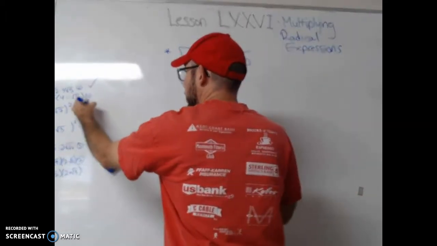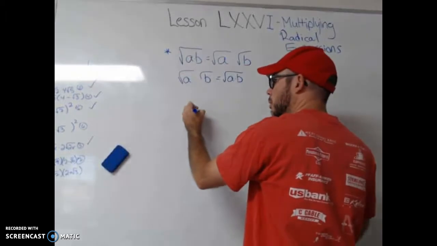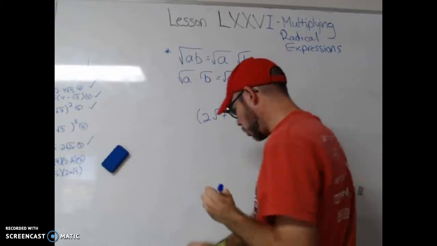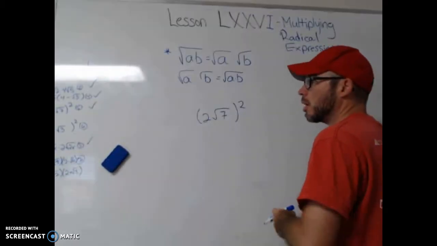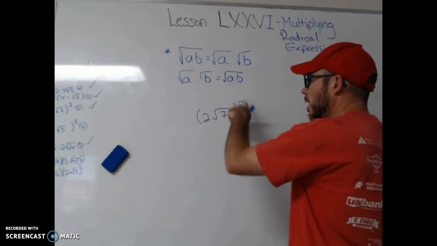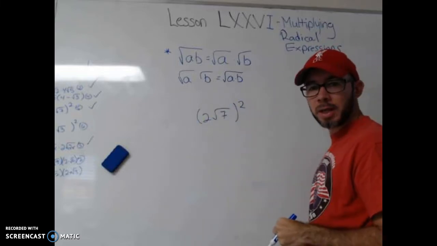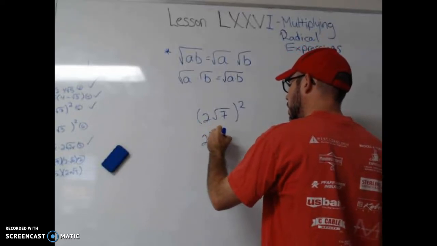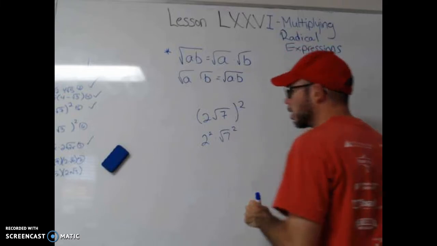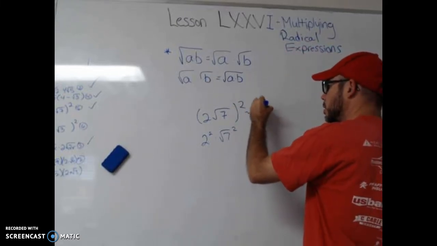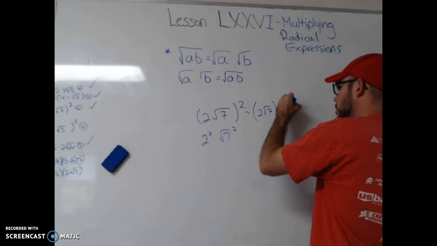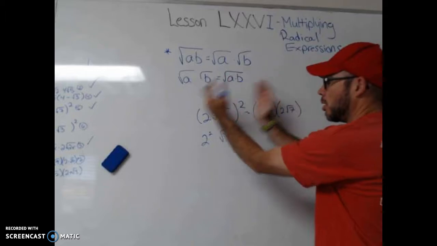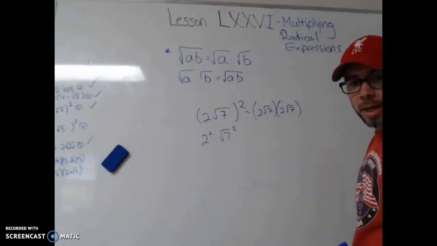Fourth example. Fifth example. Oh, let's start talking about common Algebra 1 student errors. This one you probably won't make the mistakes, but everything in the parentheses, the squared gets applied to it. So this is 2 squared and square root of 7 squared. The reason for that is that this expression could be rewritten like that. Conceptually, that's what square means.